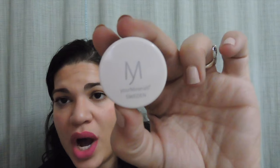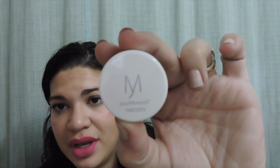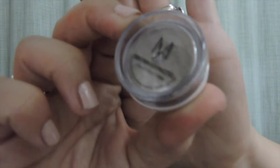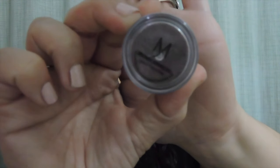And the last thing in here is a Your Minerals — I totally love their little logo. You see the Y and the M; from the M they made the Y. Isn't that adorable? Your Minerals, and this is an eyeshadow called Brown Hypnotic. It's a pretty color — I'm not going to take off the little tab but let's see if you can see it. It's $21. So that's that for the April box.